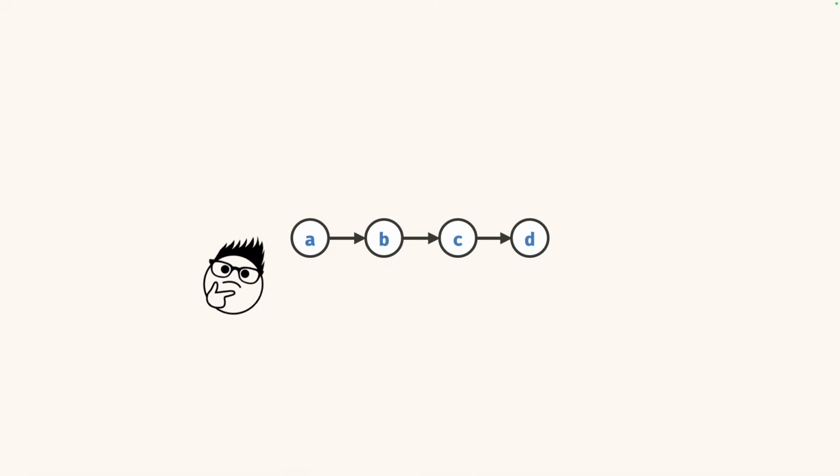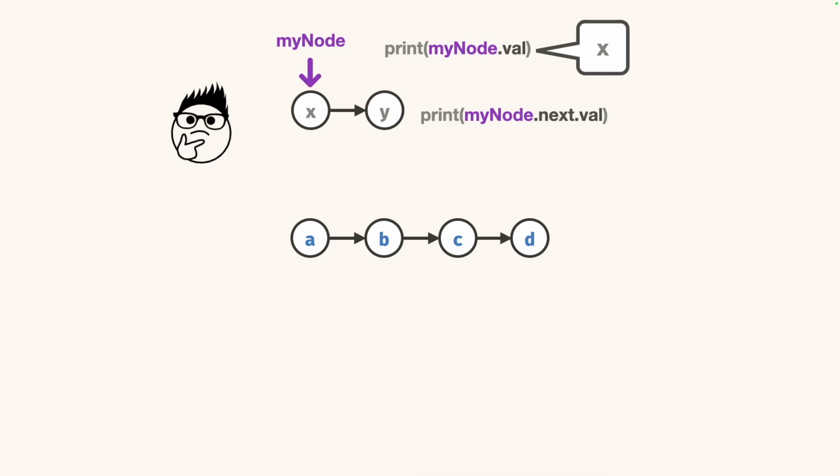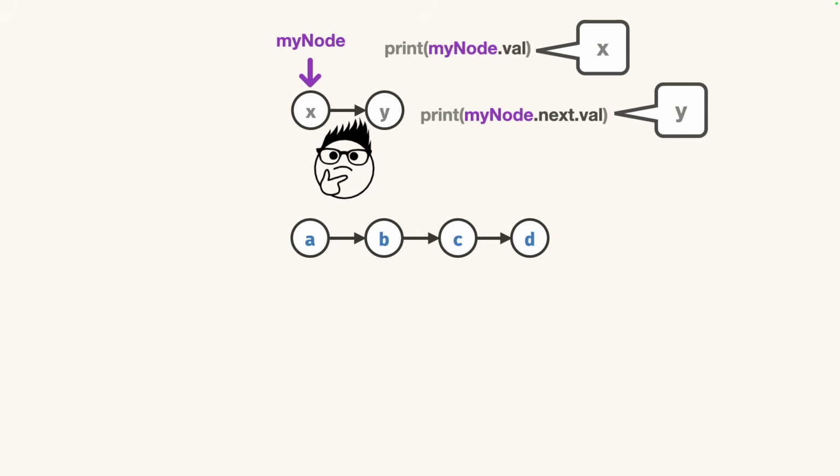So for example, let's say I had another small linked list over here. Let's say I had some variable pointing to the head of this linked list, so a reference to the X node. We'll just call that variable myNode. Well, if you did something like myNode.val, and let's say I printed it out, that would just print out the X, right? The stored data within that node. In a similar way, what if I tried to do myNode.next.val? Because myNode refers to the X node, that means myNode.next would refer to the Y node. So if I print out the val of that, that should just print out Y. The .next property is like the arrow in these drawings.